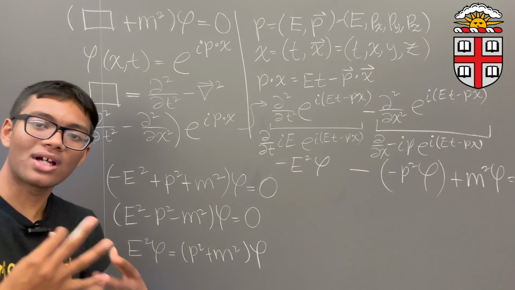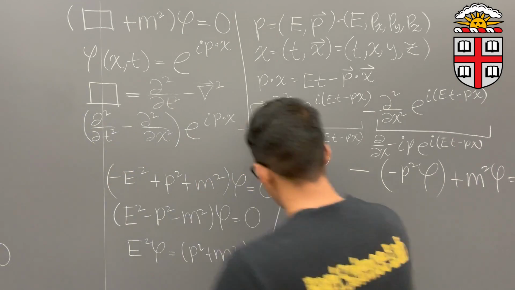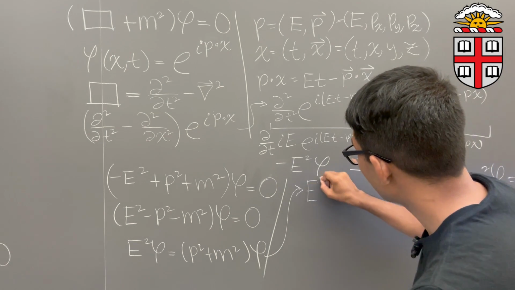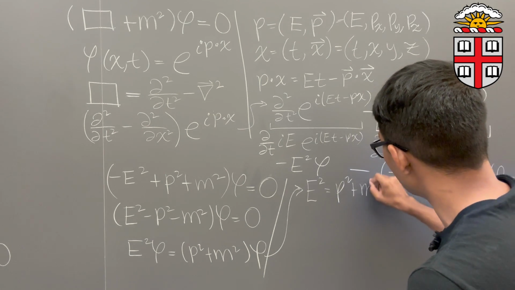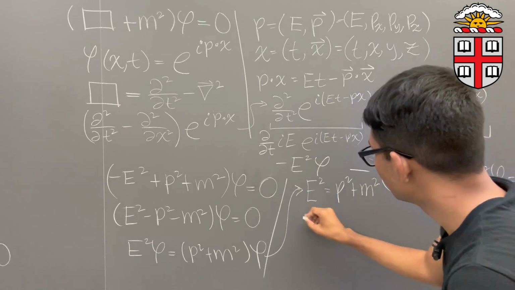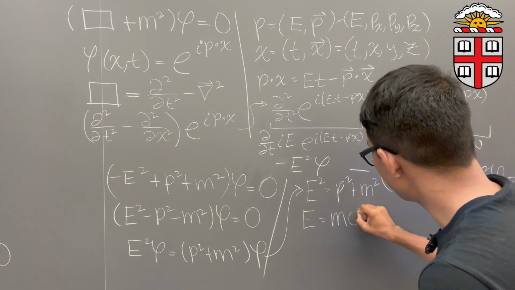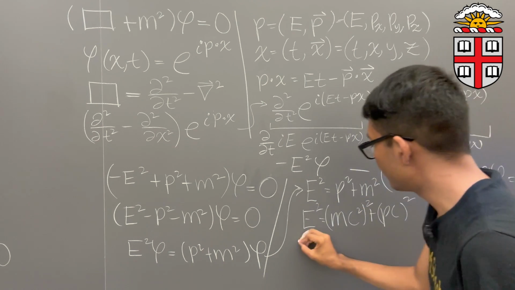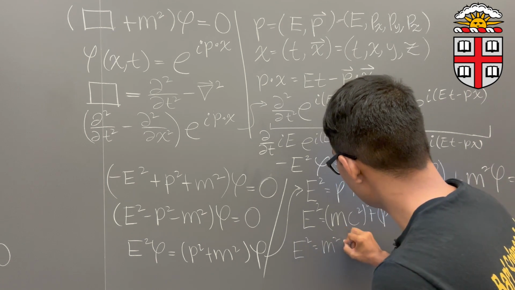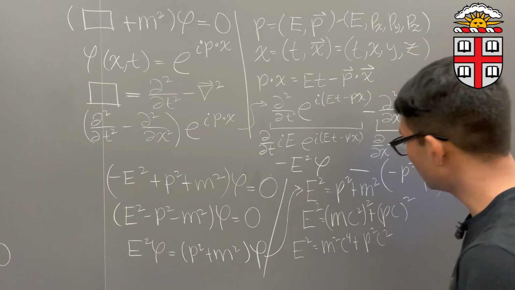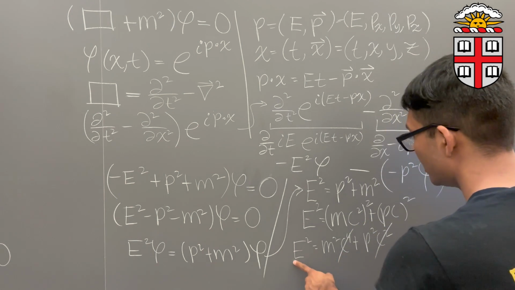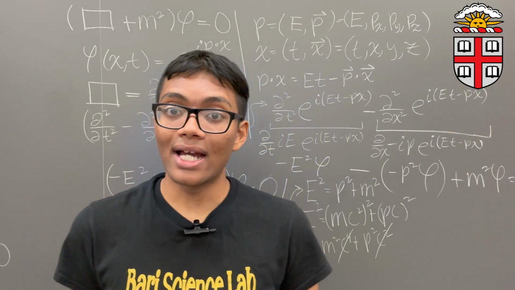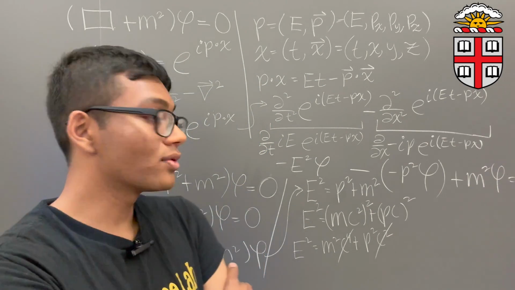And so, not really canceling out phi from both sides, but if I just take a look at what's in the parentheses on both sides, then I'm left with Einstein's dispersion relation, that e squared is equal to p squared plus m squared. Not looking familiar? That's okay. Just remember that E is equal to the square root of (mc squared) squared plus (pc) squared. That means that e squared is equal to m squared c to the 4th plus p squared c squared. In natural units, c is 1. So we're just left with e squared is p squared plus m squared. So we have indeed recovered Einstein's dispersion relation from the Klein-Gordon equation.